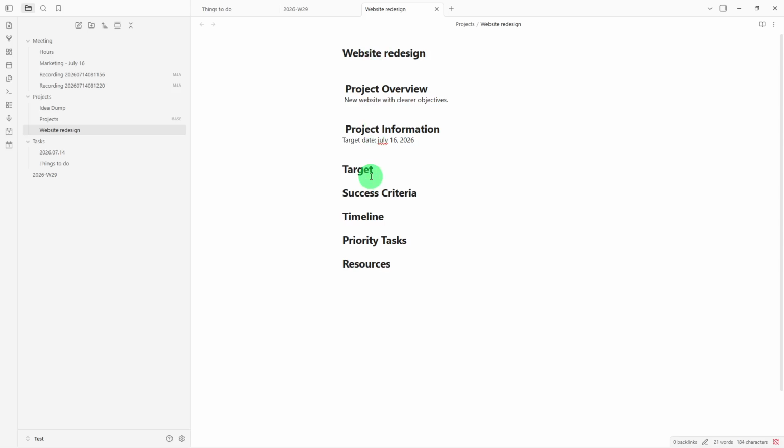A common mistake is trying to cram every detail directly into the project note itself. Instead, treat it as your control center. For example, after a team meeting, create a separate meeting note and link it back here. During your daily work, record accomplishments in your daily note and connect it to the project note with a simple link. At the end of the week, your weekly note can summarize progress and link forward. Over time, these connections build a complete, searchable history of the project from start to finish.